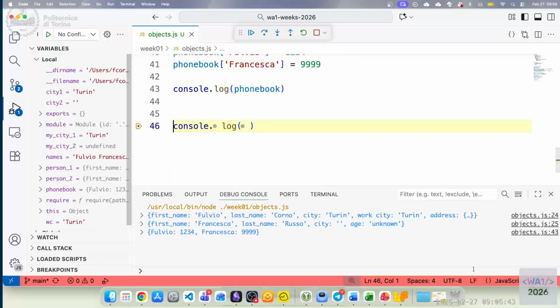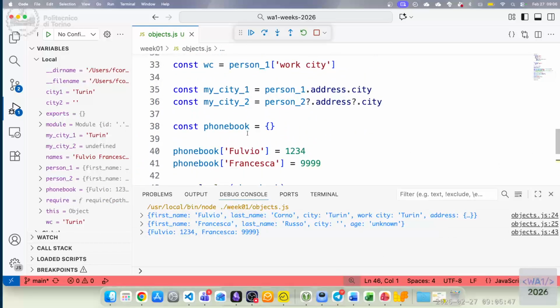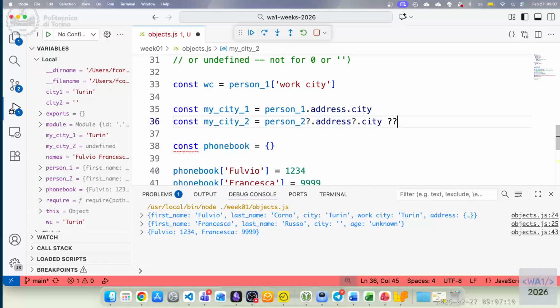So in this case, my city2 is actually undefined. We tried to access it. We didn't find, in all the sequences of sub-properties, at some point we didn't have anything. And so the whole evaluation just stops there and returns undefined. Now, if I want, I could put a default value for the whole expression.